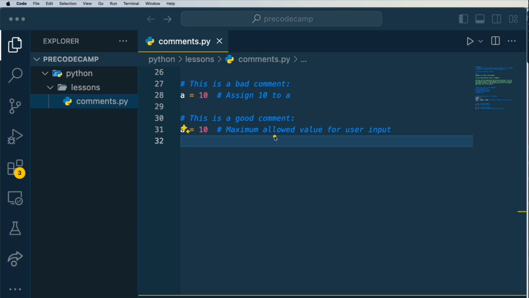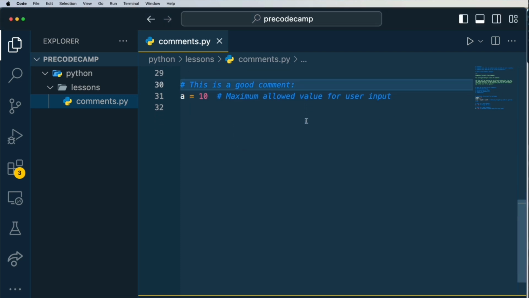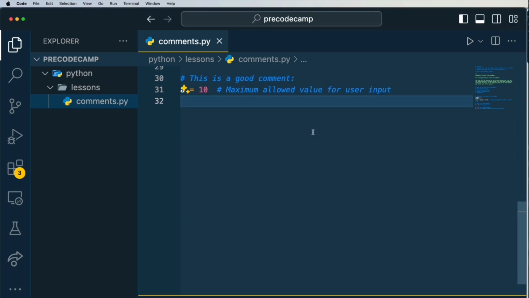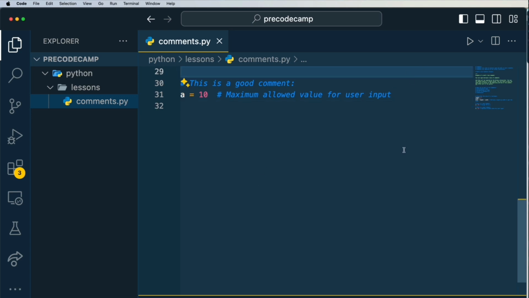Well, if we take a look at that, why is that bad? Well, it's because that's really self-explanatory. We can visually see that. Once we get to variables, you're going to realize that a is not a good variable to pick out. But again, if we take a look at this secondary comment here, what makes this better is now we are explaining what this is about.